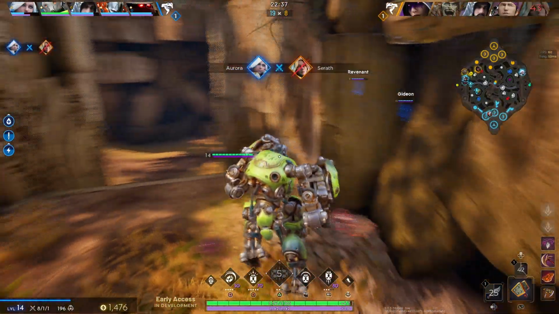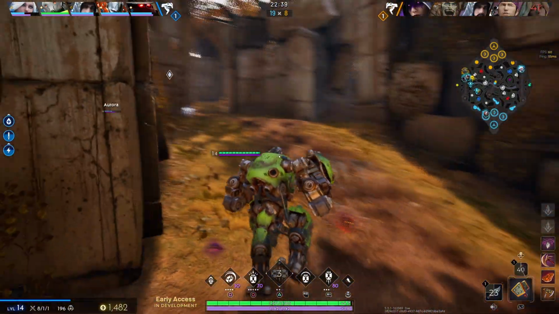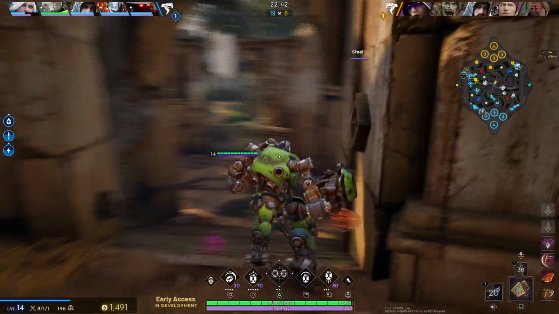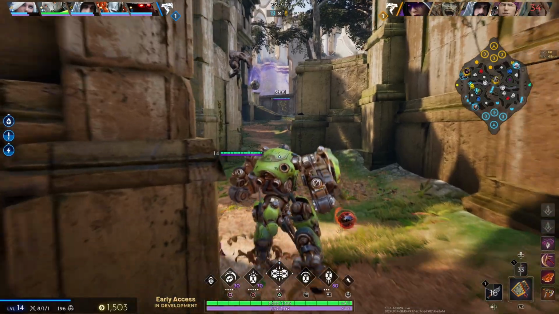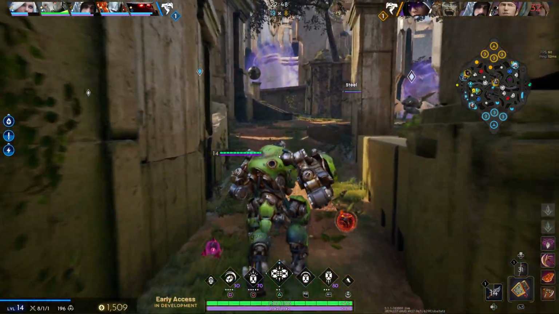See, that's what I'm talking about. Aurora got another kill on Sereth, but Sereth is just walking through that lane. I think we lose that inhibitor eventually, because Sereth pushes it so hard, even though she's behind.